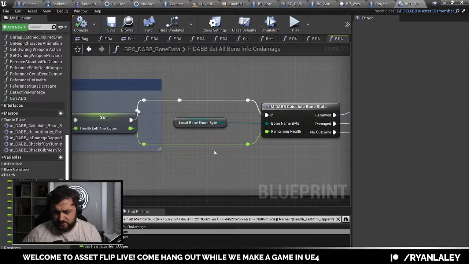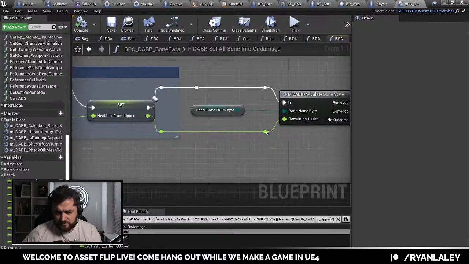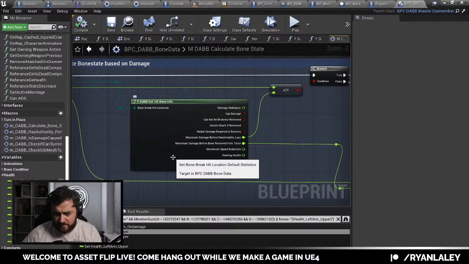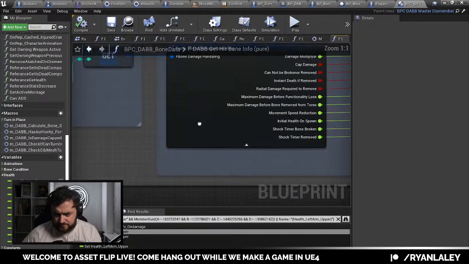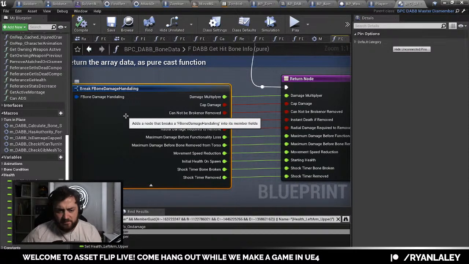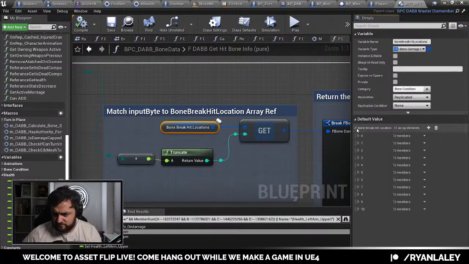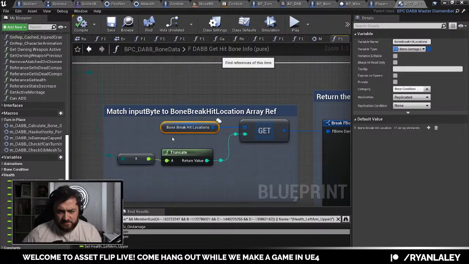Why is it like that? Move, damaged, local health, none, training health. Okay, what's this hit bone? Let's find out what's going on here. What's this nonsense? Right, bone. Wait, where's this coming from? Get bone break hit locations. Right. And where's that getting set? No, I don't think so.